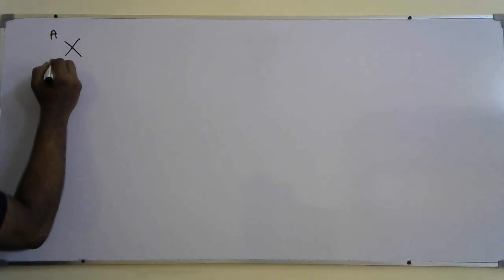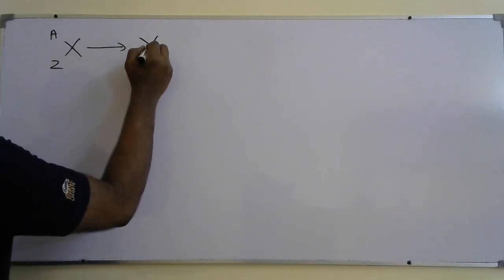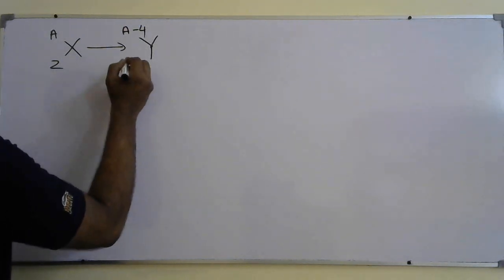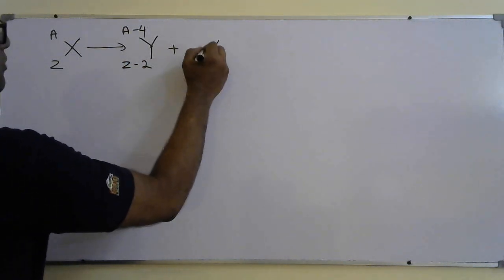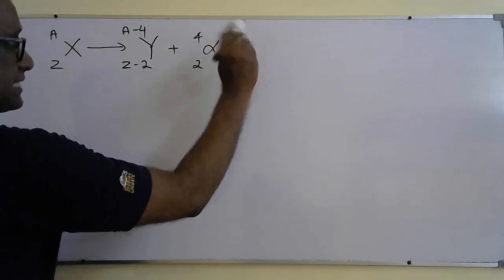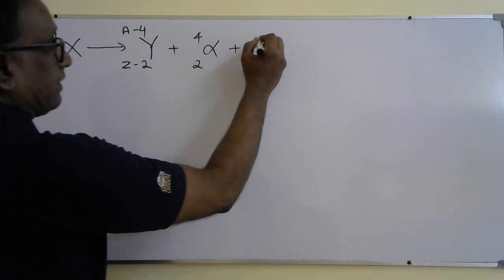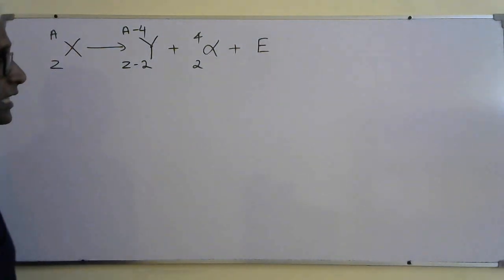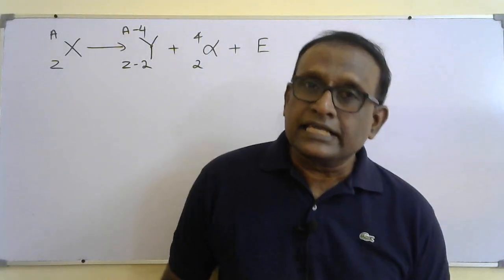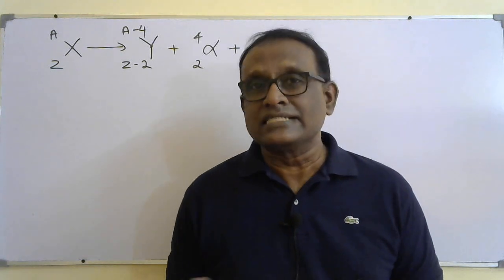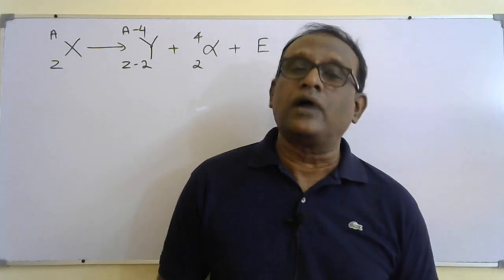For example, when we consider alpha decay, better to start with what I discussed in the previous lesson, the second lesson. In alpha decay, say for example a parent nucleus A Z X decays into a daughter nucleus A minus 4, Z minus 2 plus an alpha particle, 4 2 alpha. And energy is released. Sometimes books denote the energy release by E. So here, is it necessary to always use the mass deficit approach?